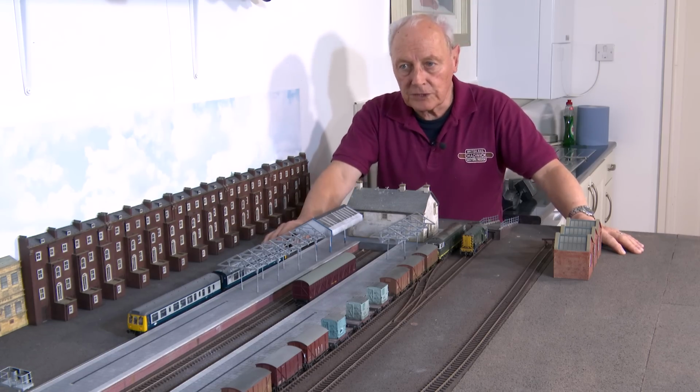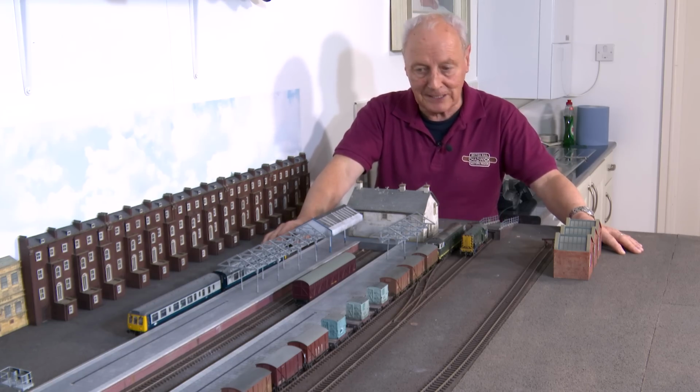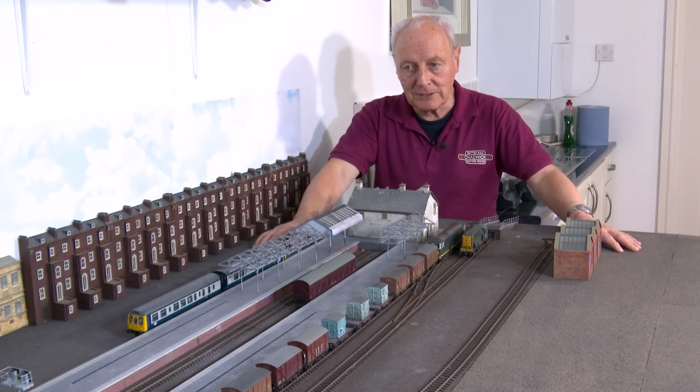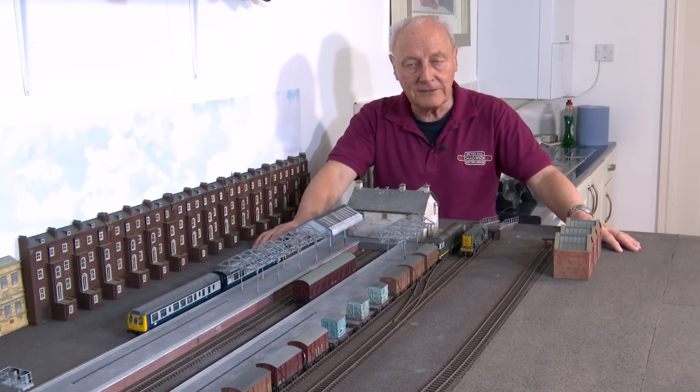The old Class 14, the teddy bear shunter, needs a bit of a service. It was a bit creaky, I must confess, but everything else seems to work okay, bar that strange frog on that point motor, on that point. But hey, these things don't last forever.